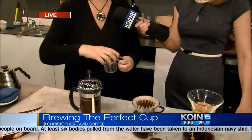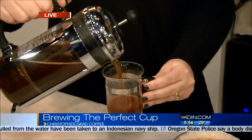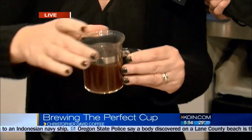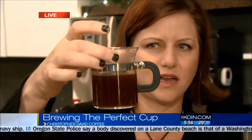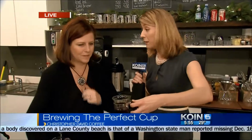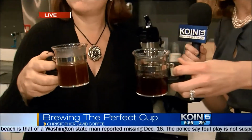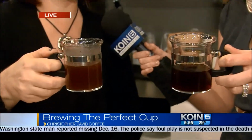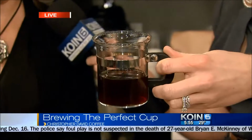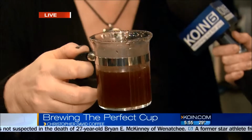So the first one is a French press, which is going to give you a very heavy mouthfeel. If you take a look at the coffee, you can see that it's not very transparent. There's a lot of stuff going on in there. So my question would be, as we're looking at the other ones here, because I find this fascinating, I'll geek out with you. What actually makes these better, worse, different? It's all personal preference. It's not better or worse. This is just a different way to brew it, and it uses a fine mesh screen to filter out the particulates, but it leaves a lot of the oils suspended in the coffee.